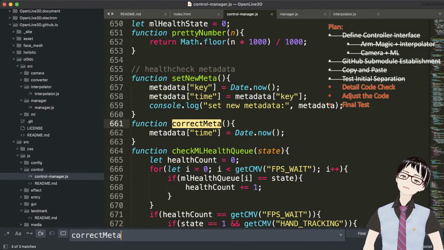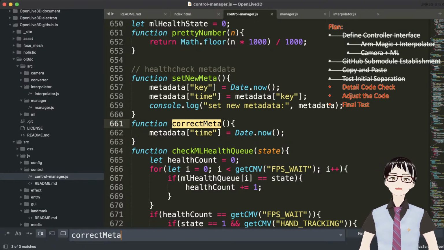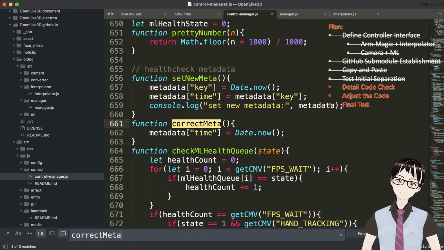I remember that we also have this metadata checking, so we can make sure that the ping pong is correct. Yeah, the metadata will probably also need to go into manager.